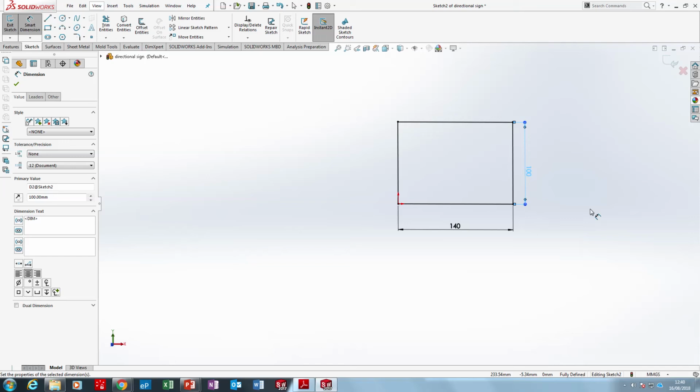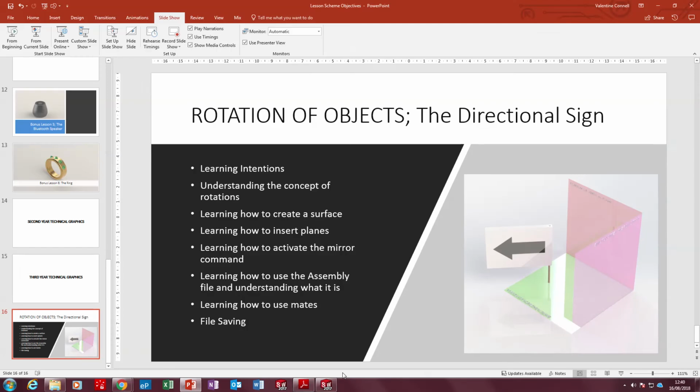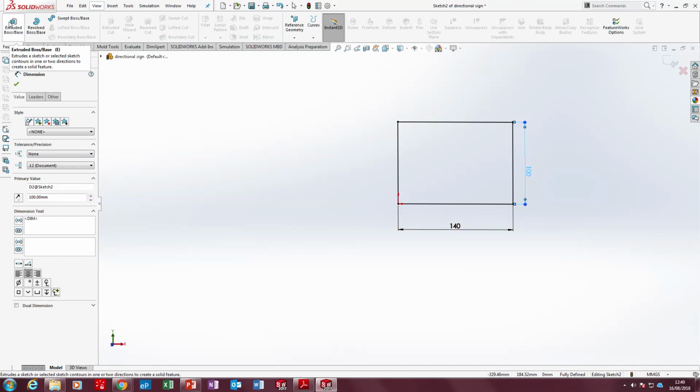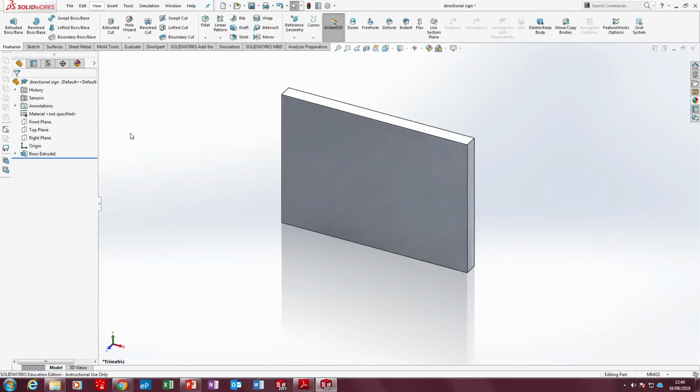Now we're going to make this into 3D, like you see there in the video. To make something 3D you can go to features, extruded boss base. So we're going to click extruded boss base, and 10 is fine, so we're going to click OK.